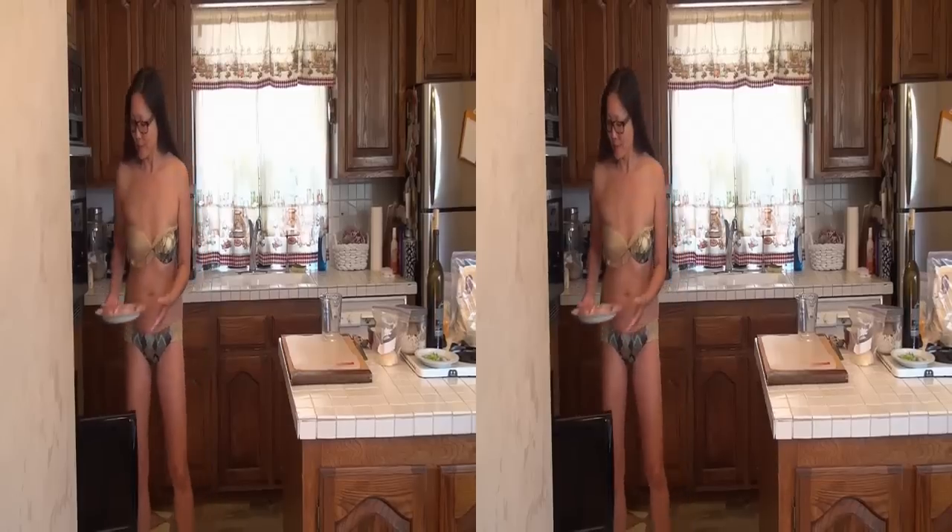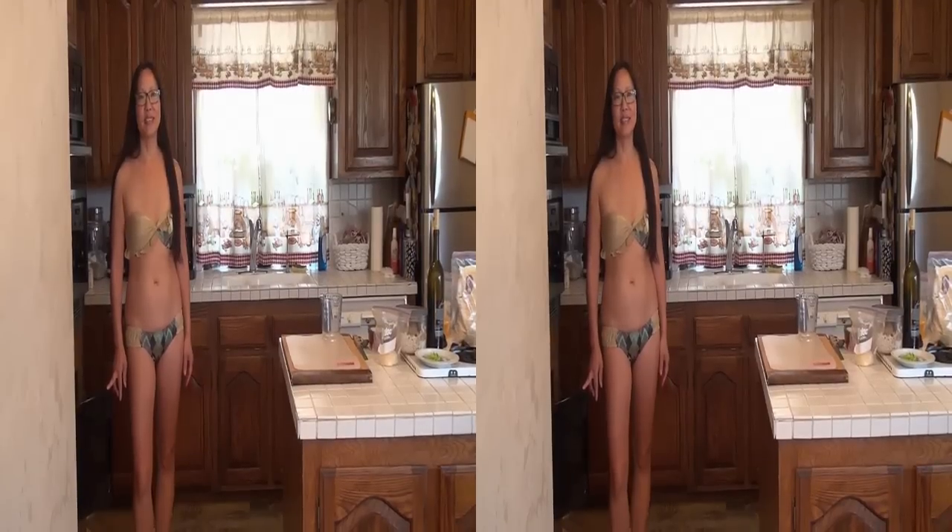We're going to start by putting in this boneless chicken breast that's been sliced into real thin slices. Boneless does make a difference. Boned chicken is less expensive, but then you have to cut out the bone. A tip for everybody: it slices much easier when it's partly frozen. This has been sitting in the icebox. When it's partially frozen, slice it — otherwise you're going to need a really sharp knife.